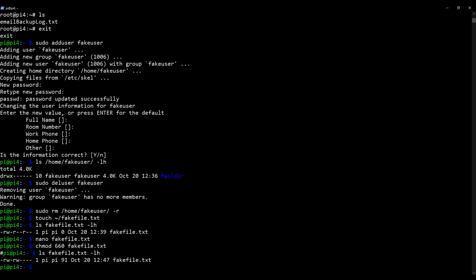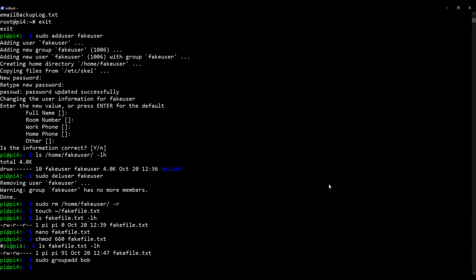So the point is, if you need at any point to share a file between users, the best way to do it without making it available to everyone on the system is to simply create your own group and add somebody to it. So how do we do that? Well, to create a new group, we can use the following command: sudo groupadd, and let's call it something silly like Bob. Okay. So you have to have sudo permissions to do this. So you can't if you don't, and you'd have to request permissions or ask a system administrator to do it for you.